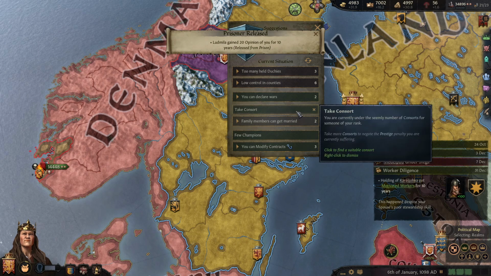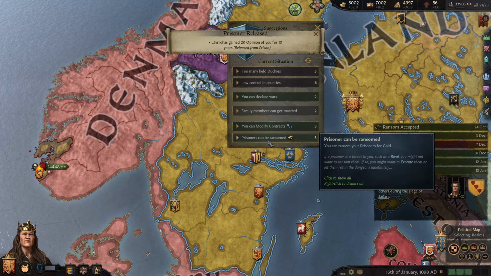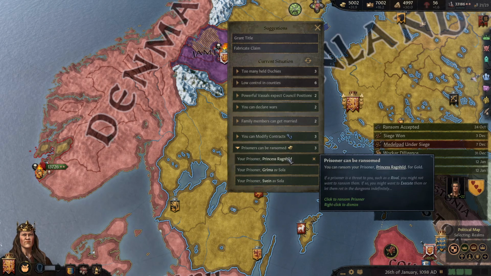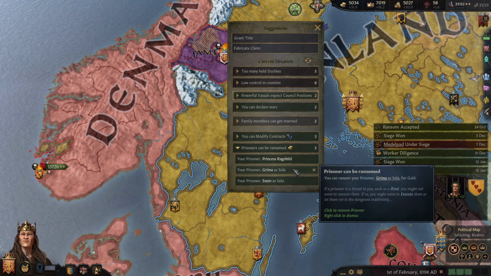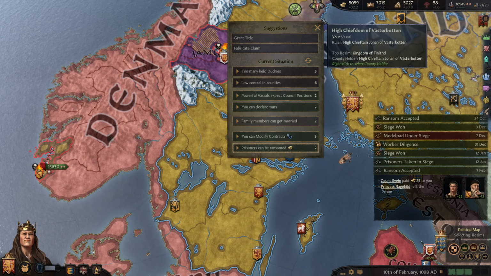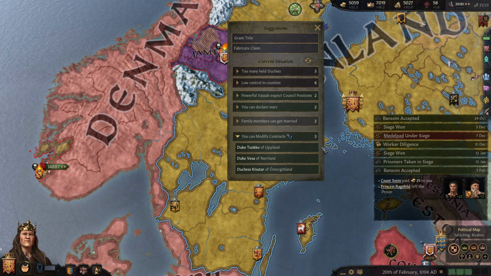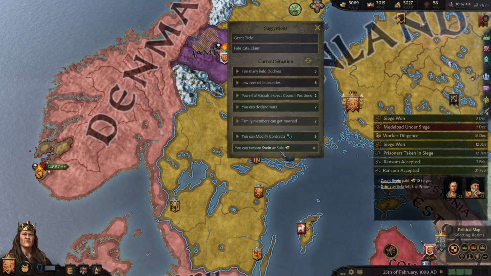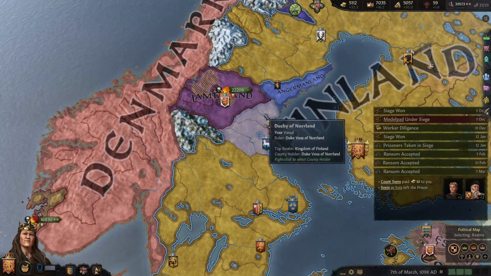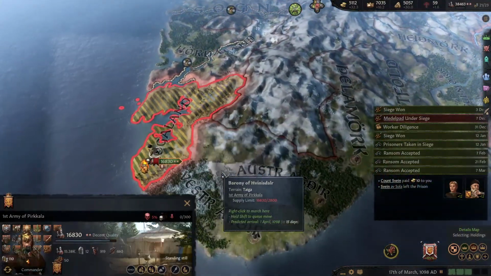I know some people don't have heirs yet. Take consort. I know. A few champions. I know. You don't need to keep telling me. Prisoners can be ransomed. Oh, didn't we just release everybody? Apparently I have some prisoners that can be ransomed. Anyway. A little bit more cash never hurts. We could also do some ducal contracts adjustments, but I don't really think we need to. Not just now, anyway. Right, let's swing them over there.